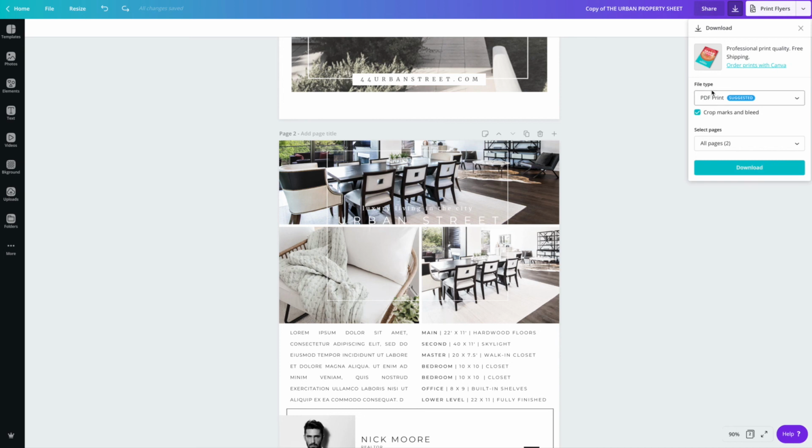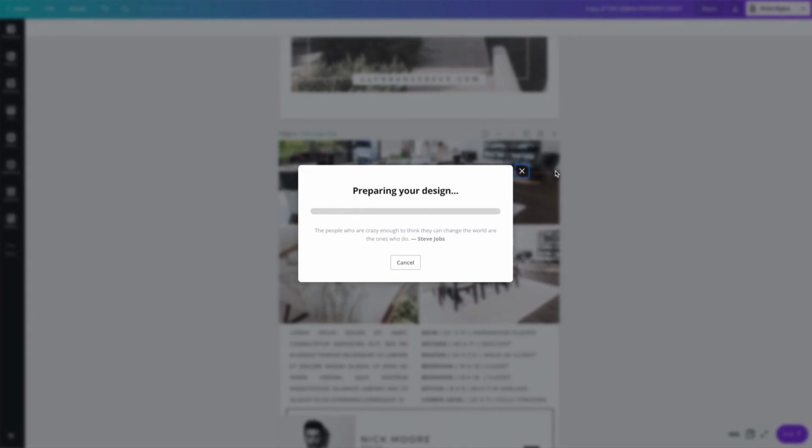If you're printing it on your home printer, you're just not going to want that at all, because your home printer will print it with the crop marks and you don't want that. So home printer, no crop marks, professional printer, crop marks, download. And once that's downloaded, it's going to save into a zip file. You're going to unzip the file and send those files to your printer.